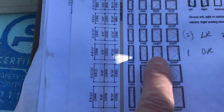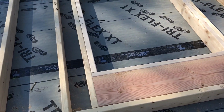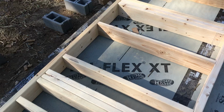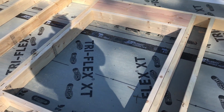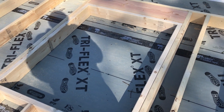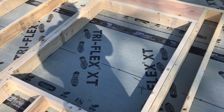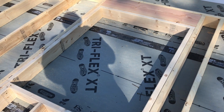you're building a bedroom. So for this particular room, I've got a couple of options, and I went ahead and framed this window on the south wall here for a 3-foot by 4-foot window, 3 feet wide, 4 feet high. And so I can put a casement in there, and that can be a legal egress window, and that would be all I need for this room.